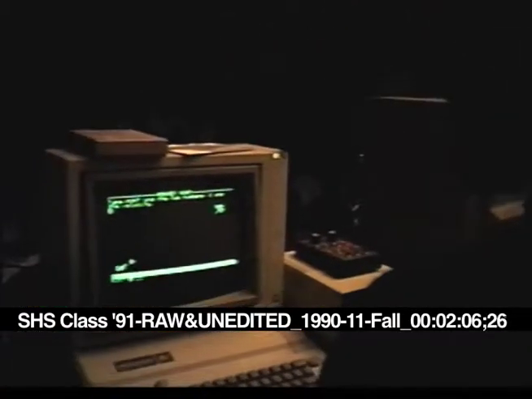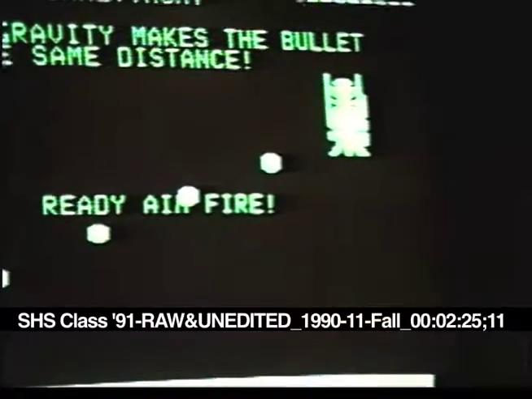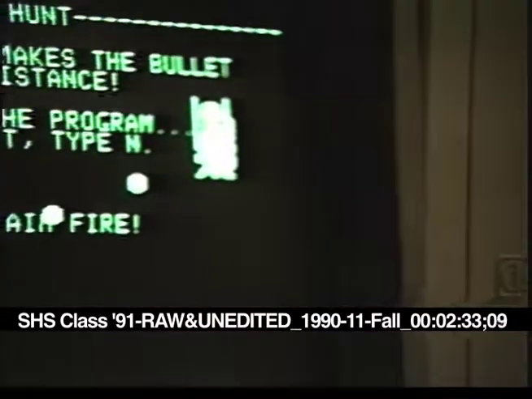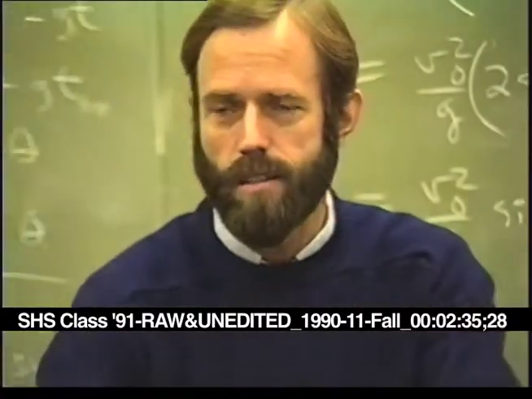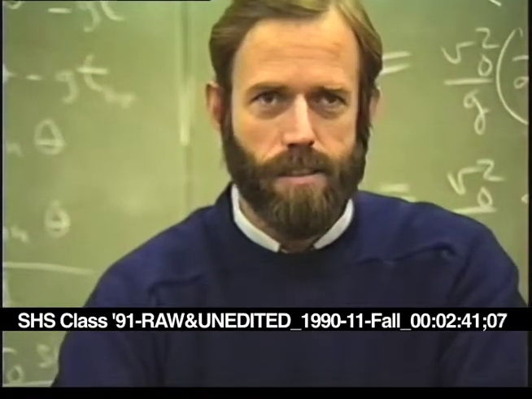Let's try it again with a higher speed still than we had before. Let's go to say 40. We've got another sound effect over there that wasn't planned. Okay. Notice that the bullet hardly falls now because the whole thing is over quickly. Gravity doesn't have as much chance to act on either the bullet or the monkey. So we've got to try it with the real monkey and the real bullet and everything. So that's what's going to happen next.